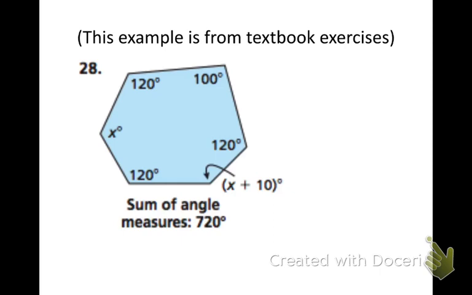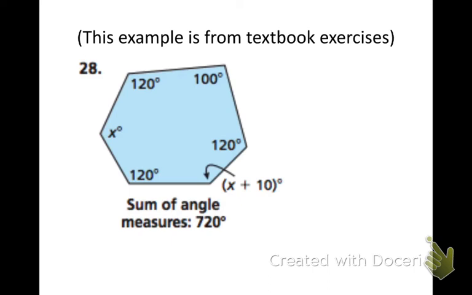Okay, this example I borrowed from the textbook, actually. It's not here in your journal. So I found room under number 17 on page 11. There's a blank space for problem number 17, I guess, the workspace. So let's go ahead, and in this case, just to refresh our memory on how do we solve for x and get the sum of the angle measures and so forth. So we would want to list all the angle measures. So we know that we have 1, 2, 3, 4, 5, 6 angle measures that we need as an answer. 6 angles means 6 sides, which means this is a hexagon, and the sum of the total is 720.